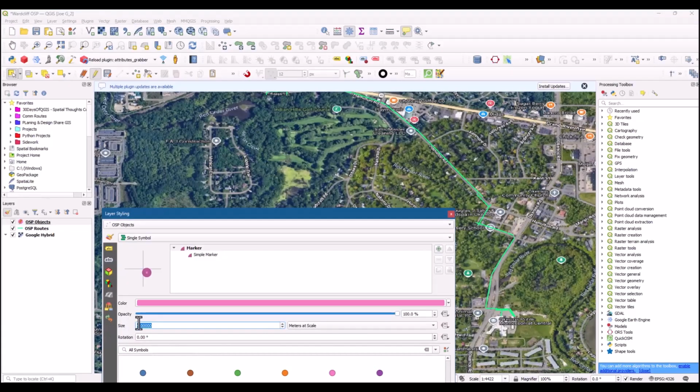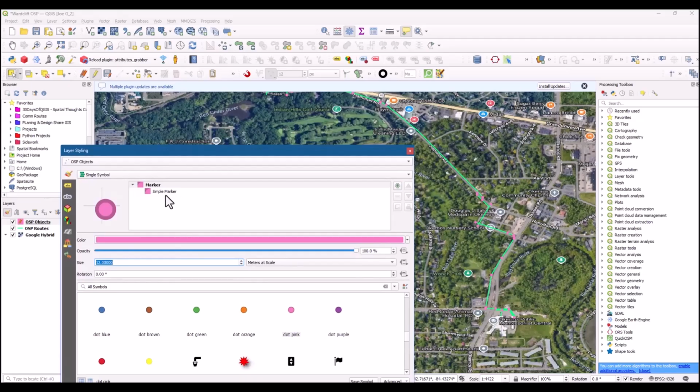You can play around with this and see what size starts to come out. I don't really like mine getting super big, and that's the problem with the other option: as you zoom out, they keep getting bigger and bigger, and in my opinion it just gets annoying. So if you set it this way, you set it how you want it before you start to classify. Because if you don't, then you have to do this for each individual one that you classify. So it's better to do it up front like this, and it also gives you a simple marker. And that star has another marker in it, so you don't have to fight that the whole time either.